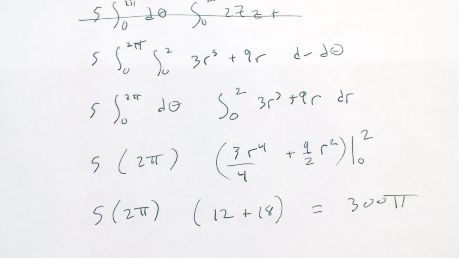More stuff coming in or going out? Because this flux is positive, we're going out because that's the direction of our normal. Our normal was pointed out, we're going out. By the way, this is not the way I did this in my notes. In my notes, I did dr d theta dz. I got the same answer, doesn't matter. This is numbers for my region, I can do it any order I want.